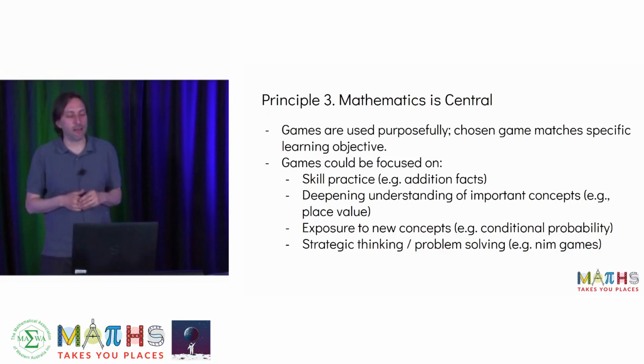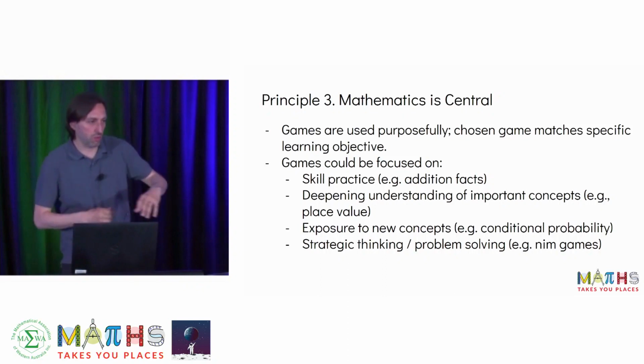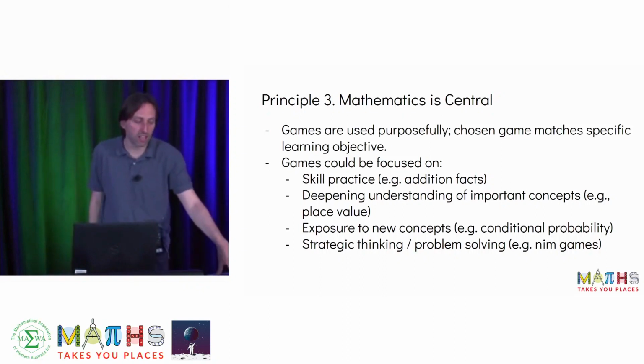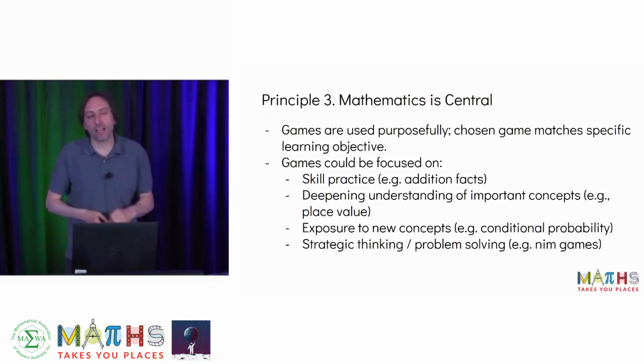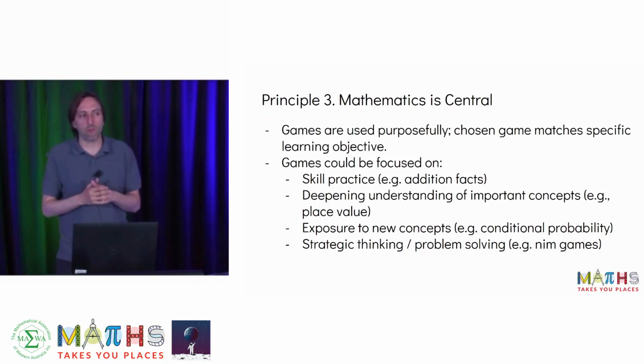And the classic example is Nim games. So in its original play, it might be that there's 7 counters down on the table, and on their turn, players can choose whether to grab 1 counter or grab 2 counters, and whoever grabs the last counter is the winner. Okay, so something like that, even though it doesn't have any focus on anything to do with mental computation, is still mathematical. It's about strategy. It's about problem solving.